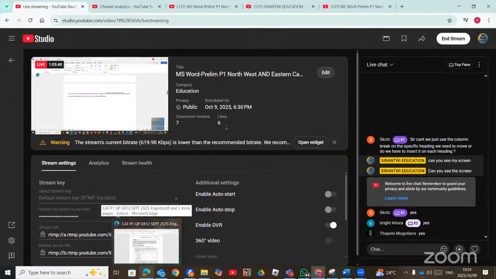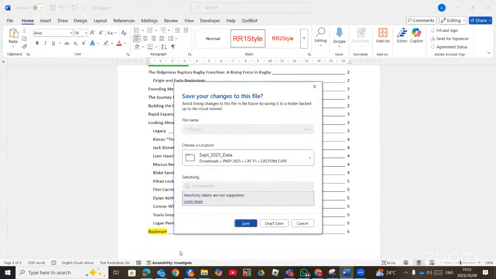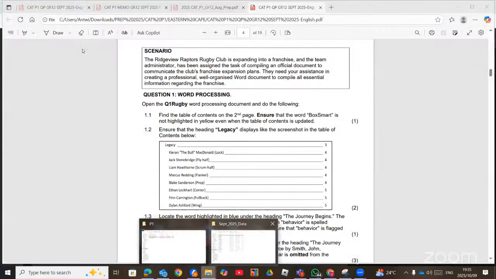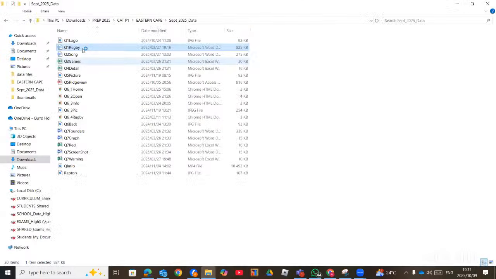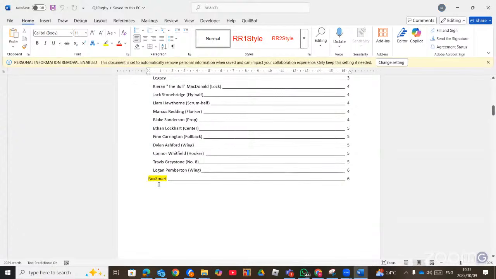Now, the first question says we should find the content of page 2 and ensure that the word box smart is not highlighted in yellow. So I'm going to start. You have to go and check. This is box smart.